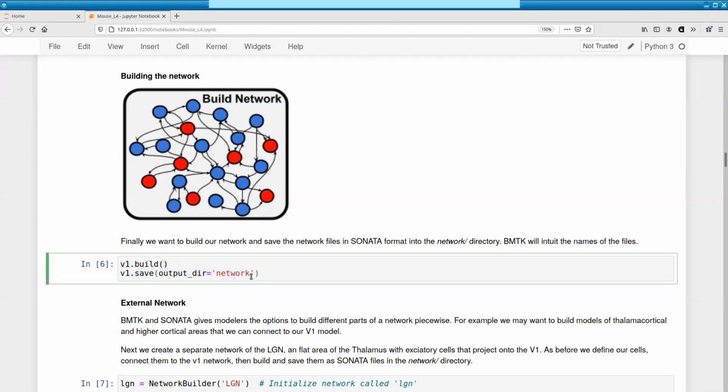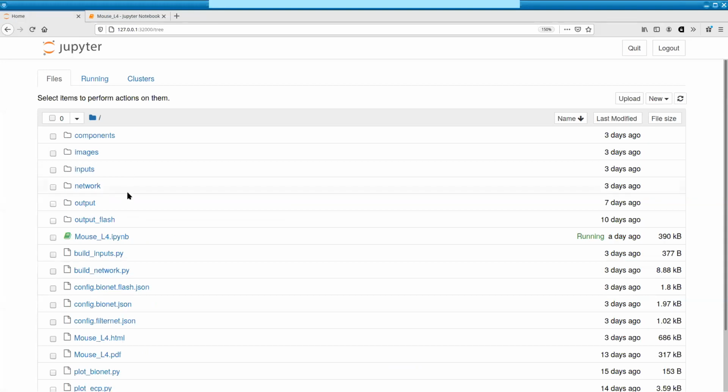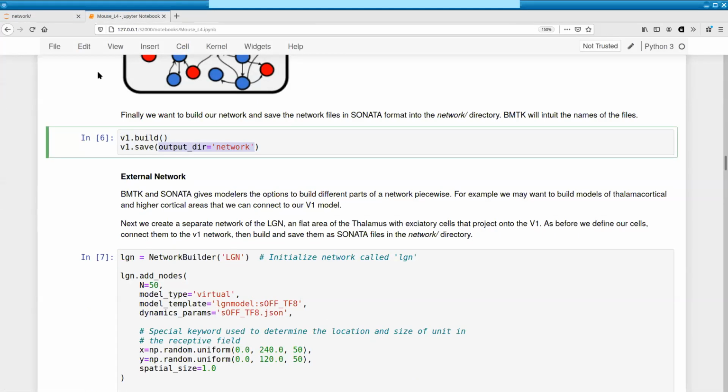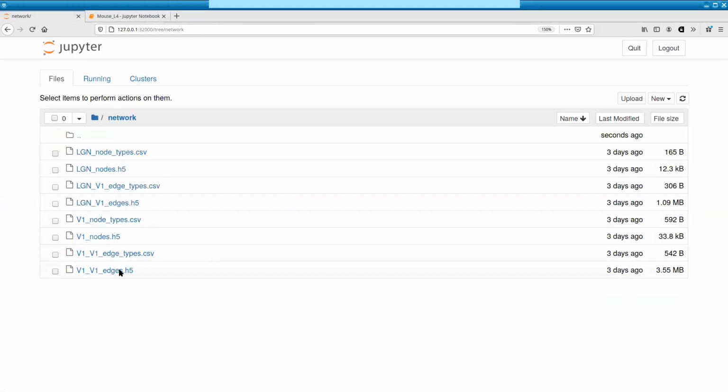What this particularly is going to do is create the SONATA files and save them into the network directory. So it's already built for you, but you can run it again from your home computer. It will actually determine the names of the files for you. But we can see after we call build, we're going to have these V1 nodes and V1 edges SONATA files. And so we can see these are actually our files that determine our V1 model.